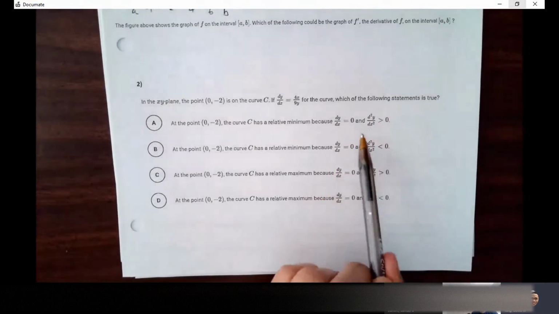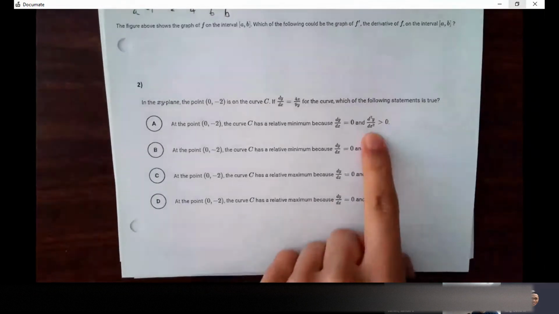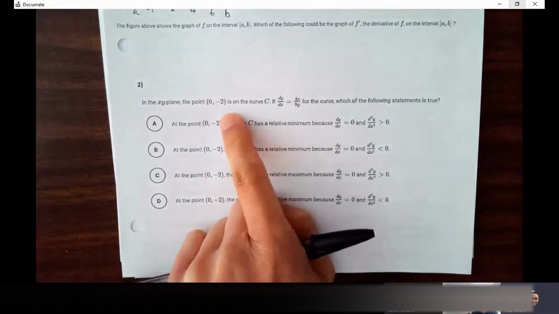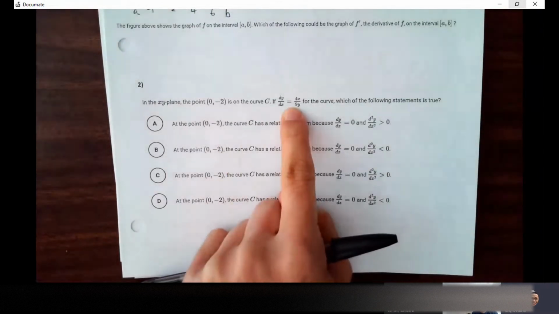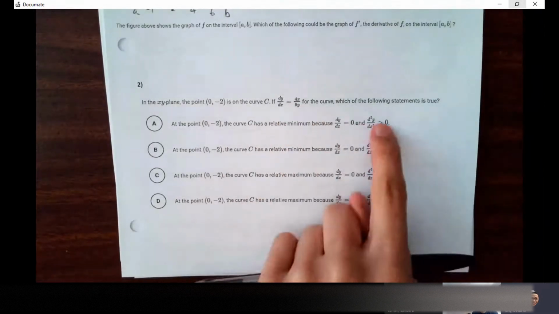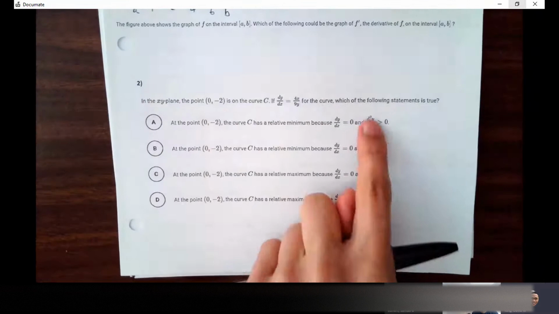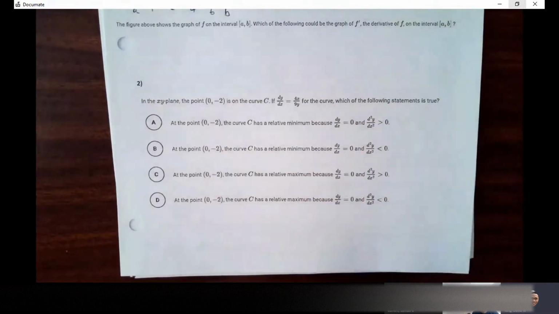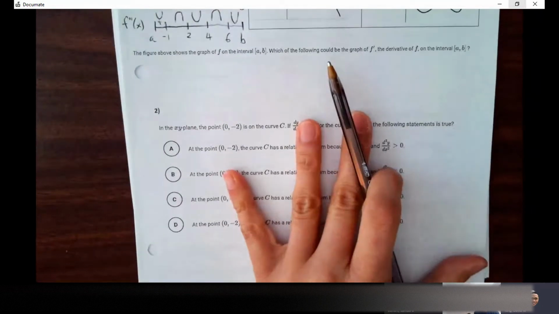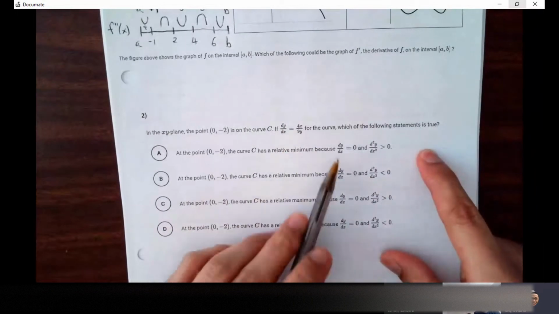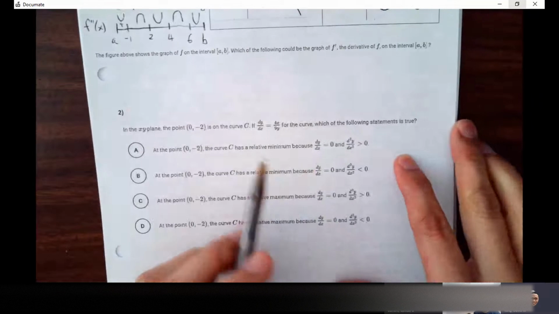So I think we can have a better idea as to what's happening if we just go ahead and find the values, right? We can evaluate the ordered pair in dy/dx to find the slope, but we can also find the second derivative and evaluate the point there, so that we can have a better understanding as to which of these options is suitable. So to start off with the easier path here, if I just enter in (0, -2) for dy/dx, I should be able to quickly know whether I'm matching this option here.